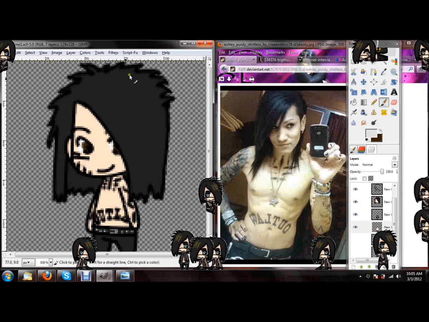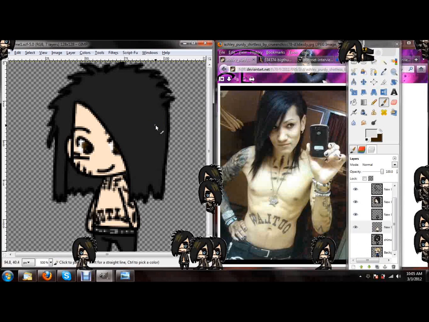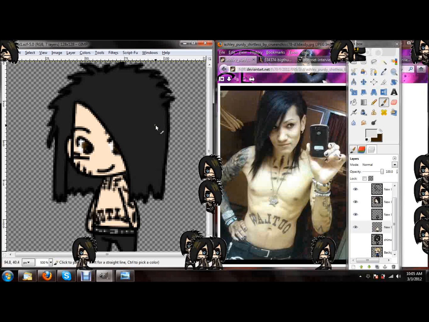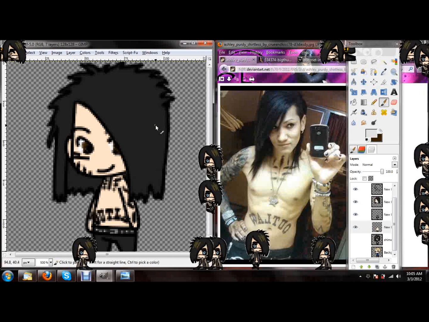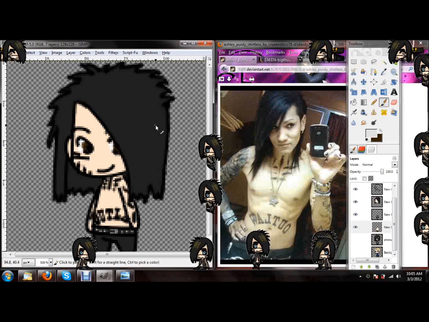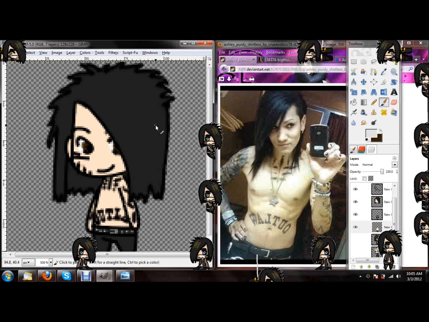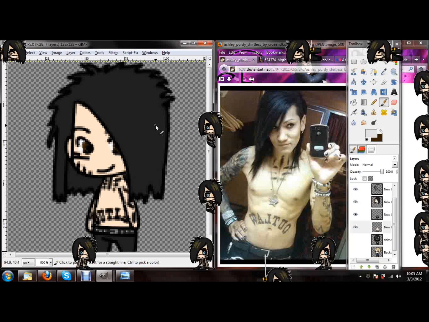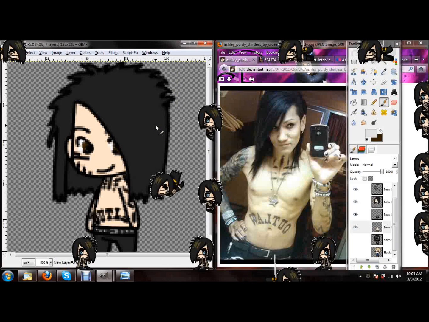So you just have to go in and kind of shading is going to be up to you. You have to determine what looks best, what will work well, work with it a bit, and come up with something that looks good. So I'm going to go ahead and start shading now, and I will see you once again when I'm done with this.